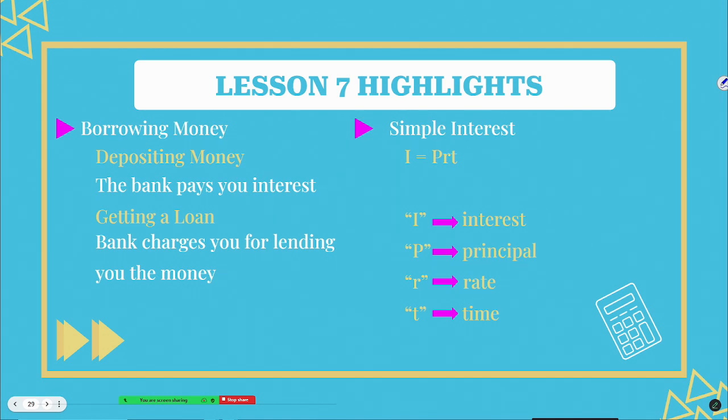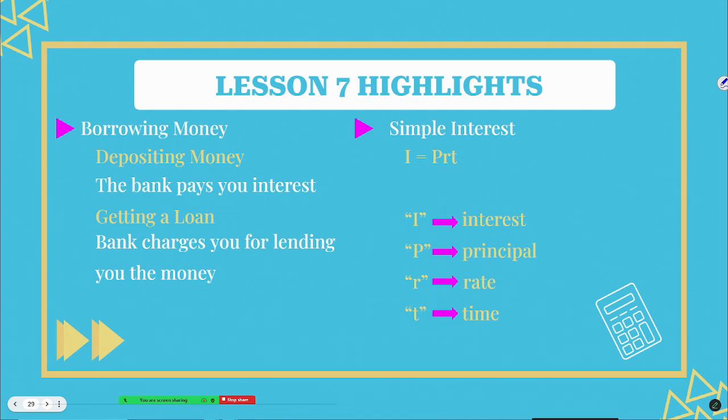We talked about borrowing money. Borrowing money is when you're depositing money. You have the bank paying you interest. Borrowing, when you're actually borrowing and you're getting a loan, the bank is charging you for lending you the money. So who's borrowing? Is it you or is it the bank? If you're borrowing, the bank charges you. If the bank is borrowing, the bank pays you.